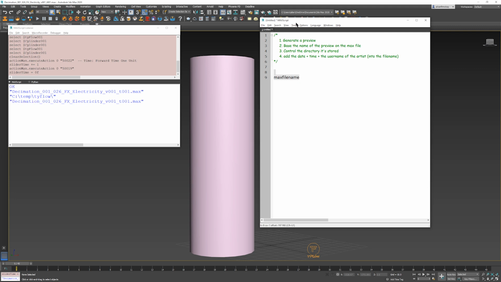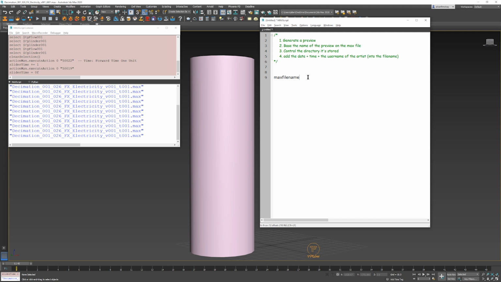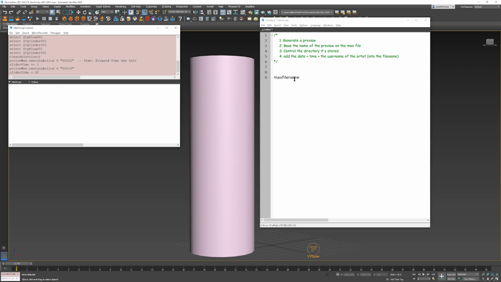Initially, when I execute that, so tools, evaluate line selection, or evaluate the entire script, or I can just hit enter on the right numeric keypad enter key, or shift enter on the main key enter key, that will execute it, right? So just to point that out, if I want to execute just this one line, shift enter or enter on the right numeric key, that'll execute it. So if I run max file name, it's going to tell me decimation blah blah blah. That's the name of the file name there.